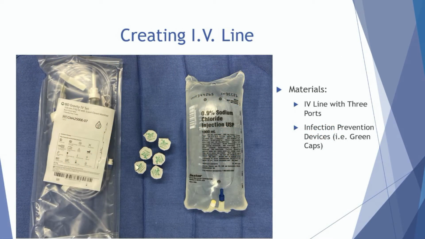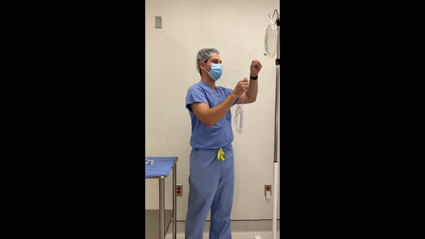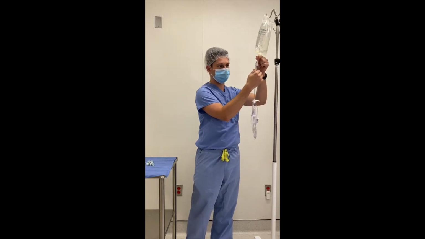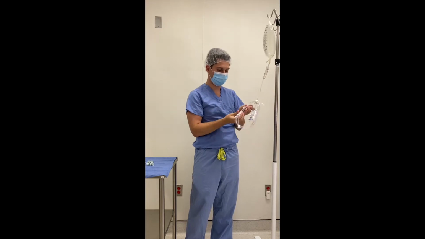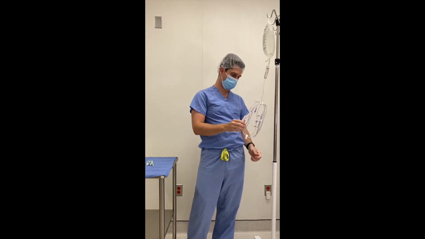Creating an IV drip line is important for every patient. The materials are listed here and include a bag of fluids, 3-pronged IV tubing, and alcohol caps. First, hang the bag of fluids from an IV pole and squeeze the drip chamber on the IV tubing as you insert the spike into the port on the fluid bag. Release the drip chamber and the fluid will start to flow through the tubing. Close the roller flow control clamp once the fluid has reached the Luer lock collar.